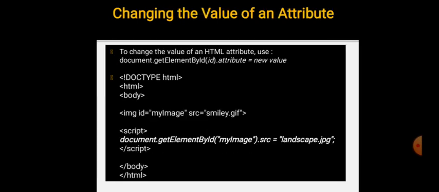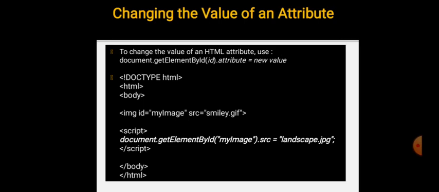Now we need to change the value of an attribute. I already told you that there are lots and lots of DOM methods which enable us to change the value of the attribute of a particular element. We can change the property, meaning the attribute. You can change the style of a particular element. You can change the content. Now we need to discuss how you can change the attribute of a particular element. It is also simple. The first step is what? We need to find the element whose attribute we need to change.